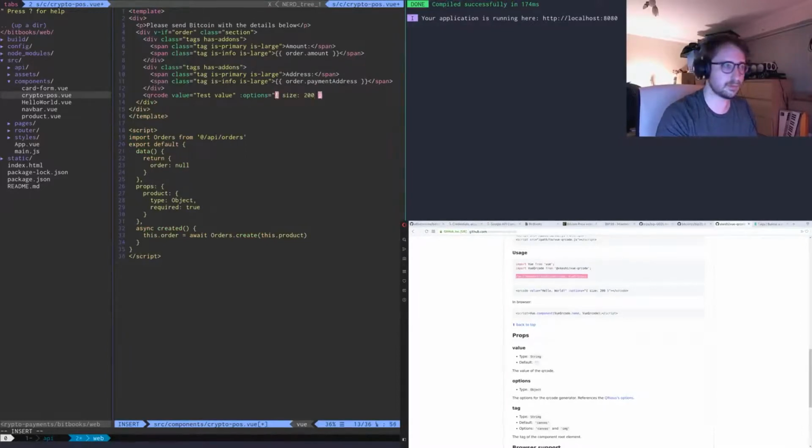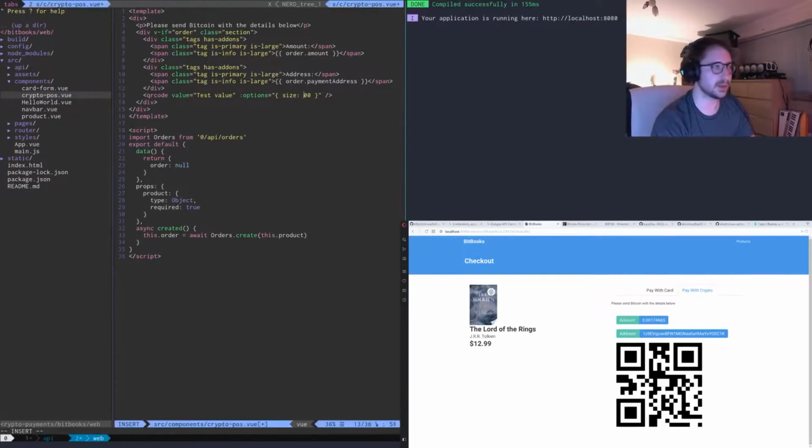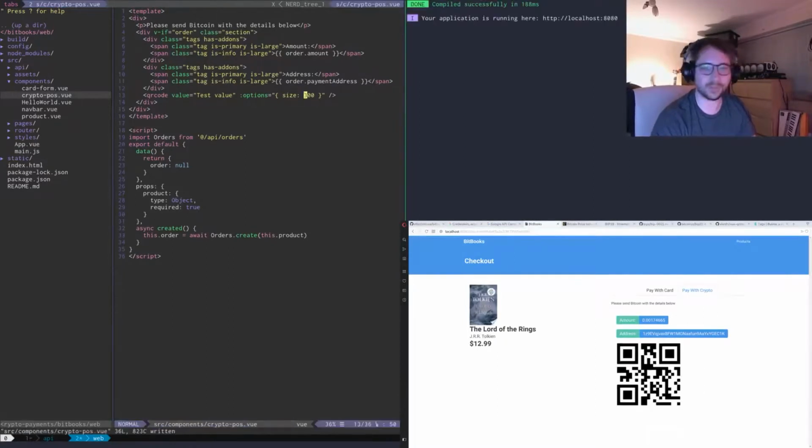Let's try that, shall we? And there we go, we seem to have a QR code. Looks very large, this QR code. It's probably a bit larger than it needs to be. Let's do 250. I don't want to make it too big.